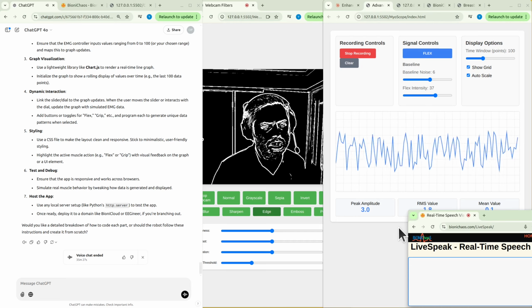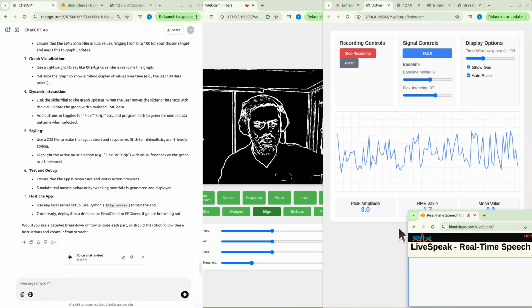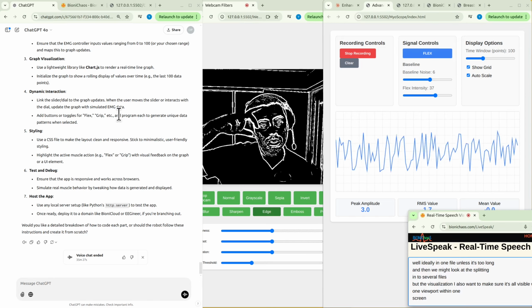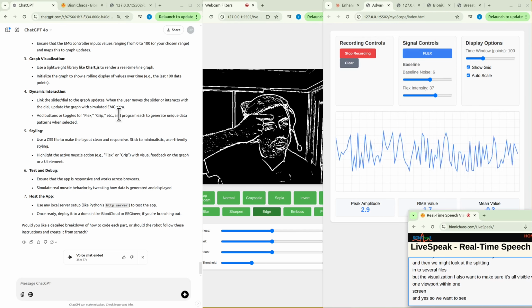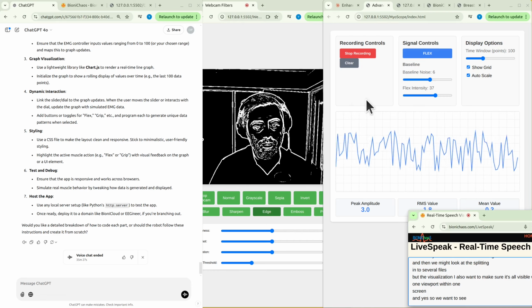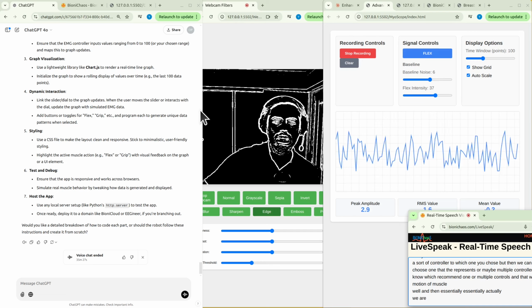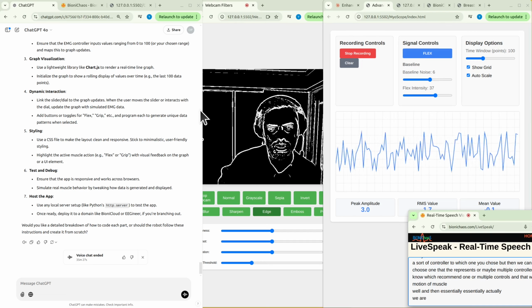Okay, didn't get it. So we want the simulated EMG waveform, and we want to see some sort of controller to know which one you chose that represents the motion of a muscle. Potentially measuring EMG without the hardware, just using what we've got, which is a touchscreen.